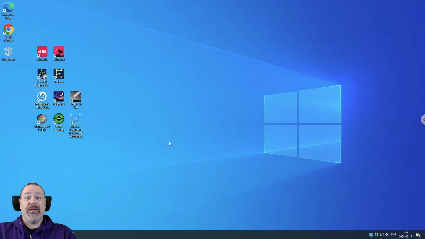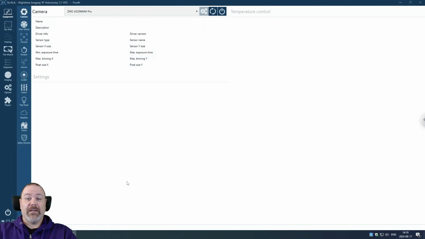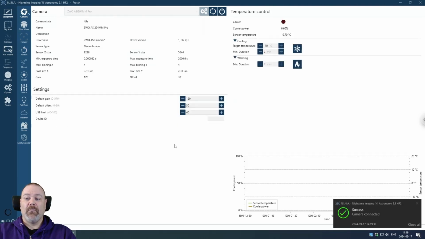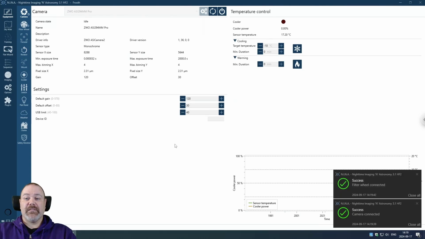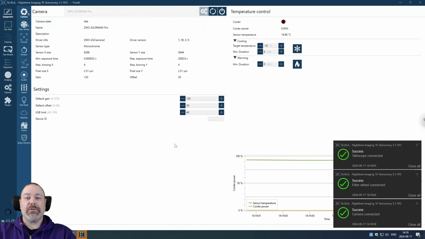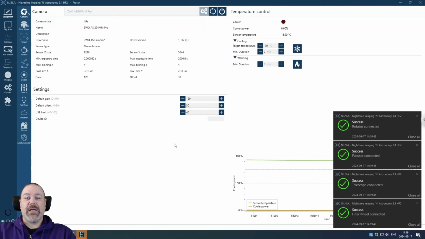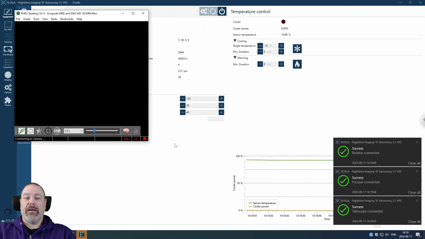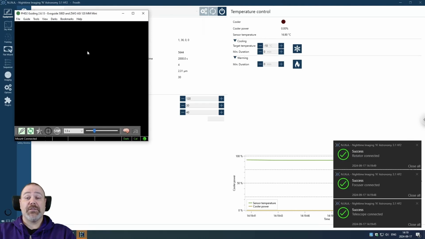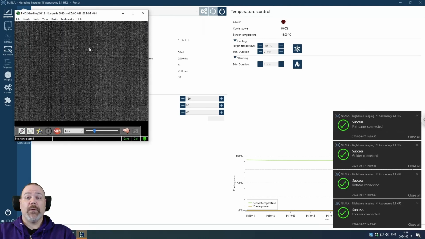I'm going to prepare the data acquisition for SH2-114, the Flying Dragon, and I'm opening up N.I.N.A here. I'm going to connect all of my devices. This is something I normally do early in the evening, and I usually also take my flat frames before I start my data acquisition, just to get that out of the way.